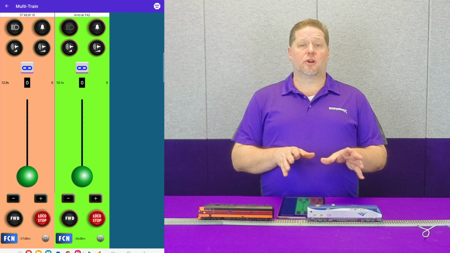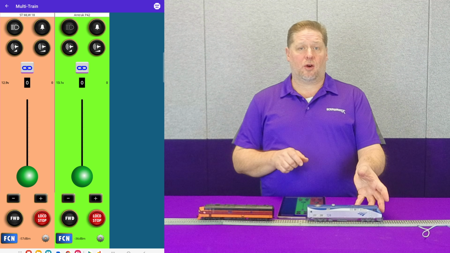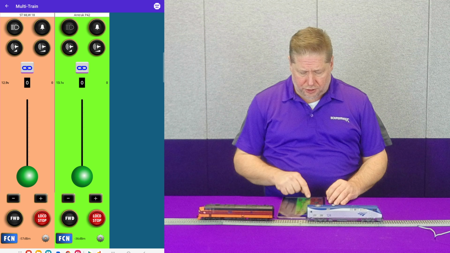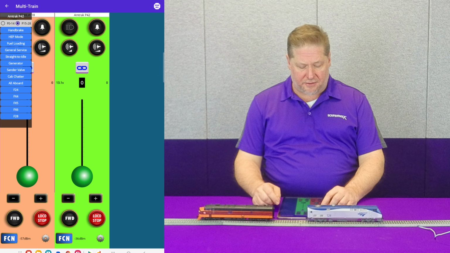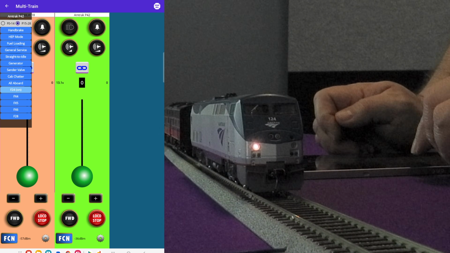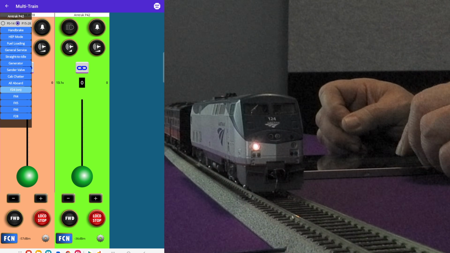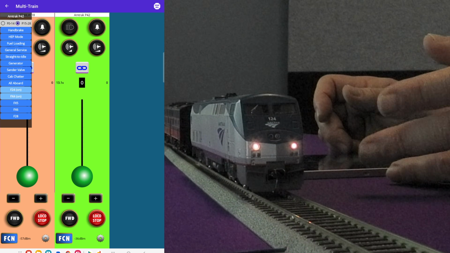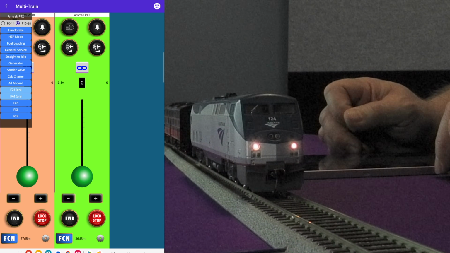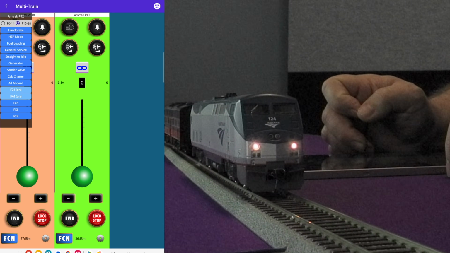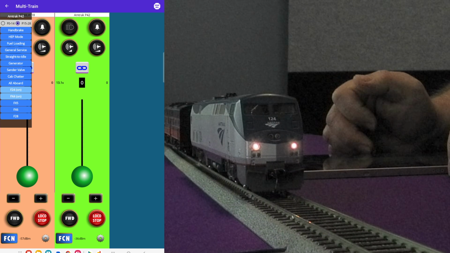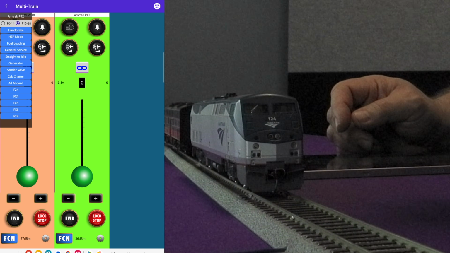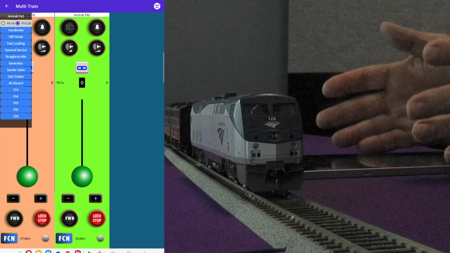So the next thing we're going to do is set up ditch lights on our P42 over here. Now we're basically going to do the same thing. When we turn on our Amtrak engine, you can see that we have F24. It turns on one light, and then when I hit the FX4, it turns on the other. To be fair, I did do some changing when I was getting ready for this video, so normally that would say FX3 instead of F24, but we'll work with it as it does. You can see that when I turn on the FX4 and the FX3, the two lights light up separately. So now I know that those are my two ditch lights.